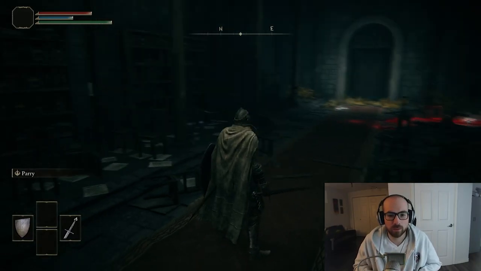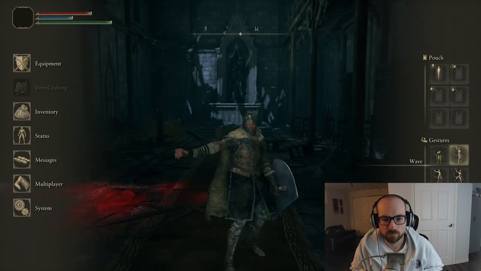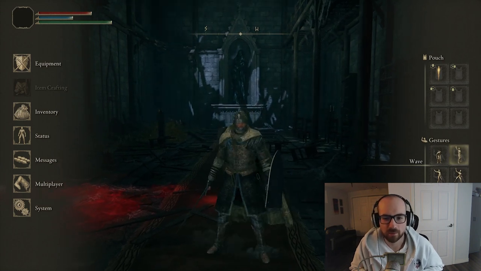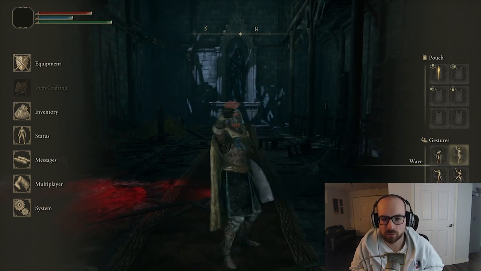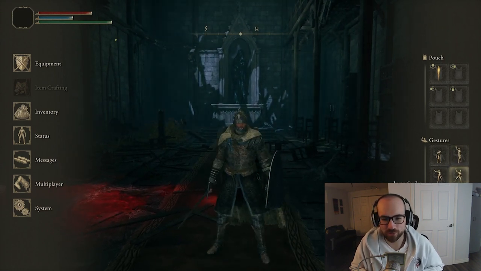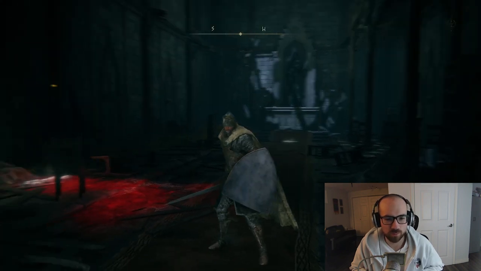Whoa. Okay. Hey. Wait, what? He says hey. That's awkward. Jump for joy. I wonder if he makes a sound for that. Okay, I should just play the game.